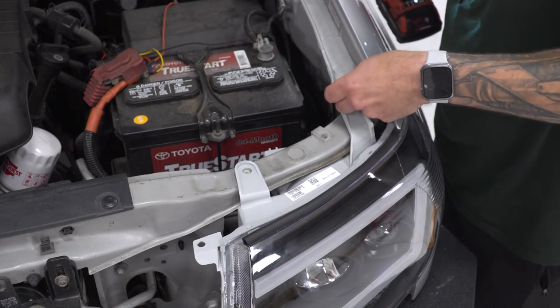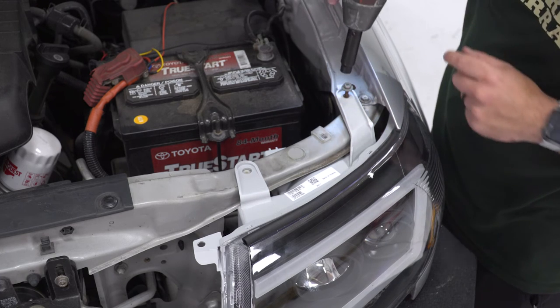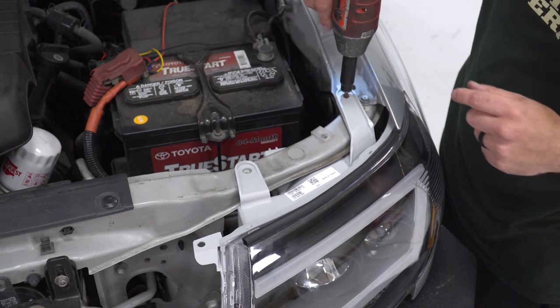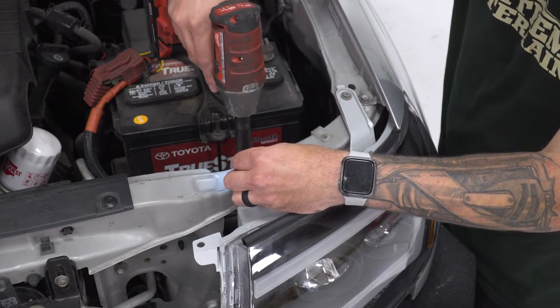Next, I'm gonna put those factory 10 millimeters back in at the top. They are going into plastic, so you just wanna be careful. If you're using an impact gun, go pretty slow. You just wanna get it snug. Boom. You don't wanna strip it out.